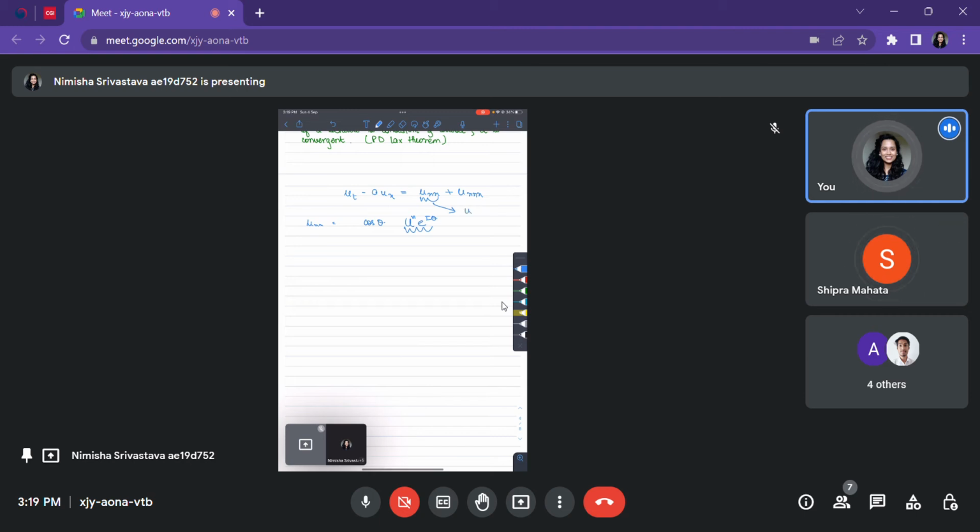So how will you open it up? If you want to use central differencing, then you will open it up as u i plus 1 minus 2 u i plus u i minus 1 divided by delta x squared. That's how you would open it up. Then you would write this u i plus 1 as u i e to the i theta into i plus 1, and you're going to write this as minus 2 into u i e to the i theta i into i. Okay. So basically, you're going to write the other term also like this. But then what you're going to do is take out all the common things, that is this thing, u i e to the i theta i.